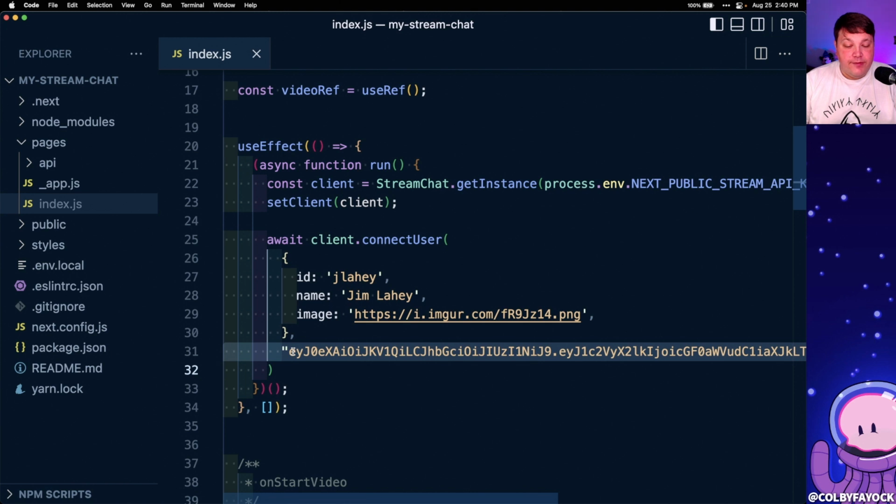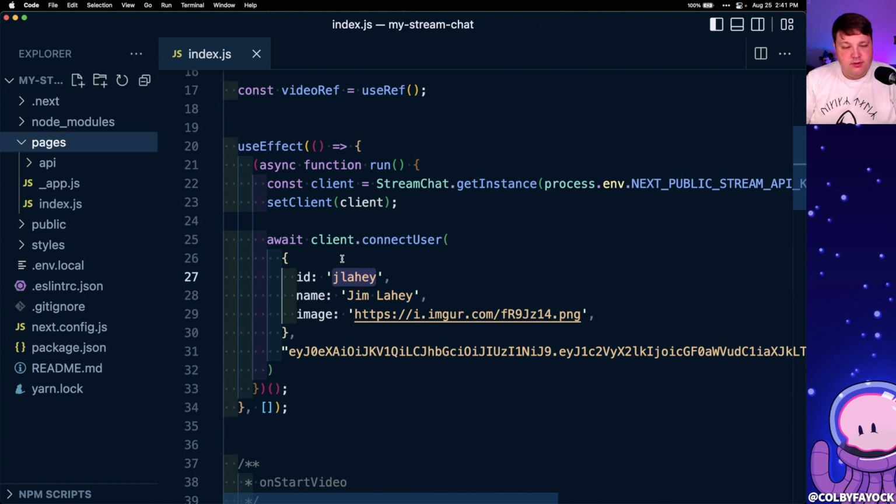But then as a second argument, we're passing in this token, and this token isn't something that we can fake. So we need to pass in a real token for that user ID. And the way that we're going to do that is we're going to create a serverless function, as we can't simply do that from the client with our public API key. We need to use our secret. So we're going to use that serverless function and wrap it so we can create a secure proxy, where we're going to send that API endpoint the user that we want to connect. It's going to return to us a token, and then we're going to use that token to connect the user to our client.